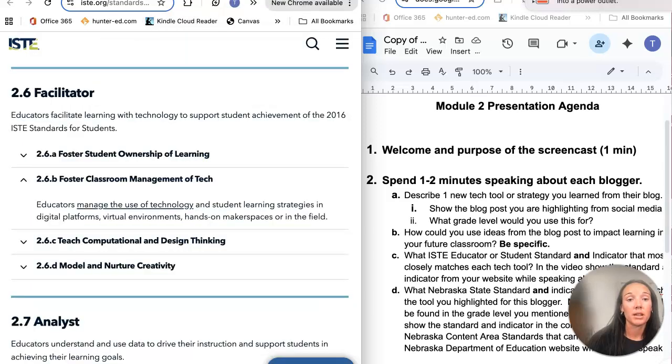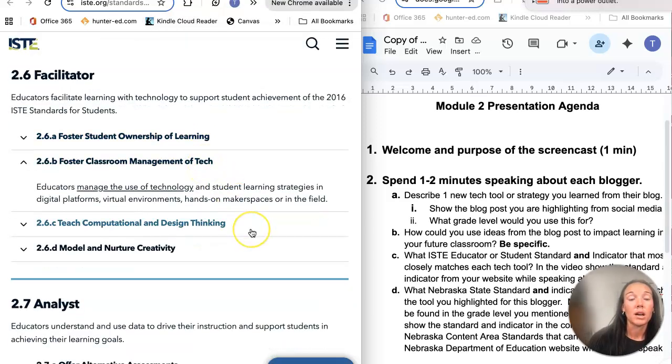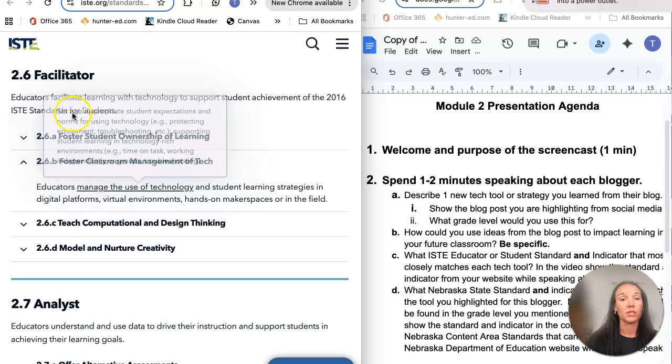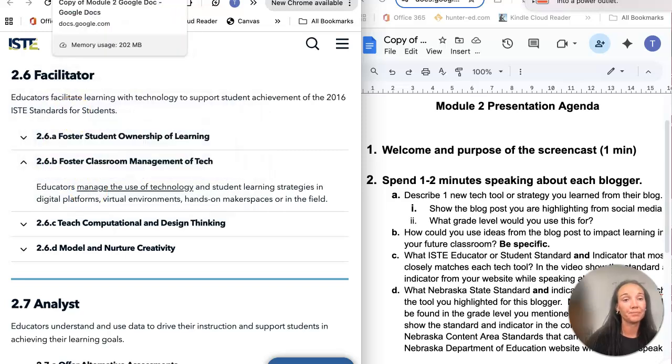And then I said this kind of goes along with the educator standard, ISTE standard 2.6B facilitator, Fostering Classroom Management of Tech, because the educators are managing the use of the technology and the student learning strategies.